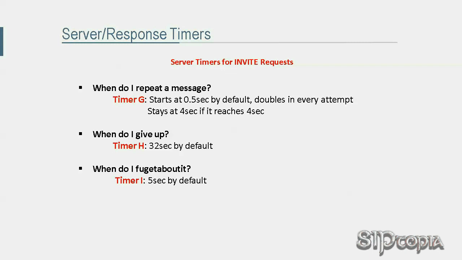When you send a 200 OK response, you start timer H, which is 32 seconds by default. When you see all these resent 200 OK responses based on timer G going out, you wait until your patience, aka timer H, runs out. 3. When do I forget about it? Now, once timer H kicked in, you start timer I. Timer I is 5 seconds by default, and that's the time it takes you to forget all about this call. Flush the call down the pipes.